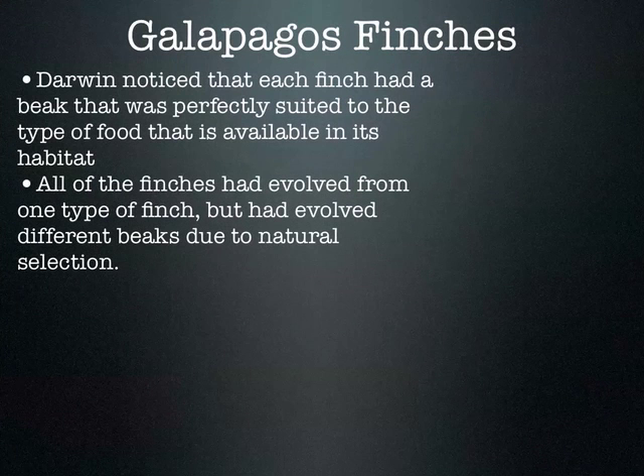Who do we call the father of evolution? Charles Darwin. He was a scientist who lived in the 1800s. He traveled around the world on a ship called the HMS Beagle, and his job was ship's naturalist. Wherever the ship landed — on a journey that took years — he would study the plants, the animals, the fossils, and the geology of those areas, take very careful notes, collect samples, and study the science of different ecosystems. As he made this trip, he started thinking about where these varieties of species came from, and he started coming up with his ideas about natural selection.